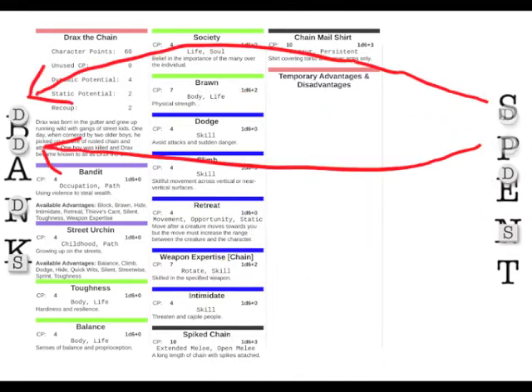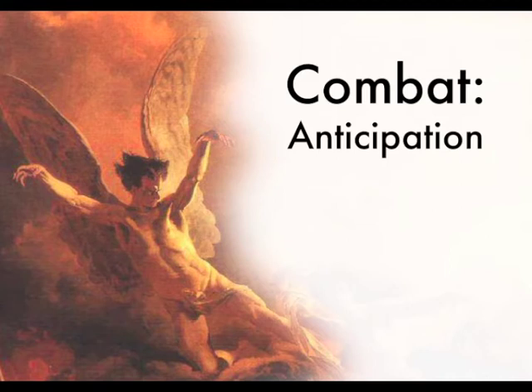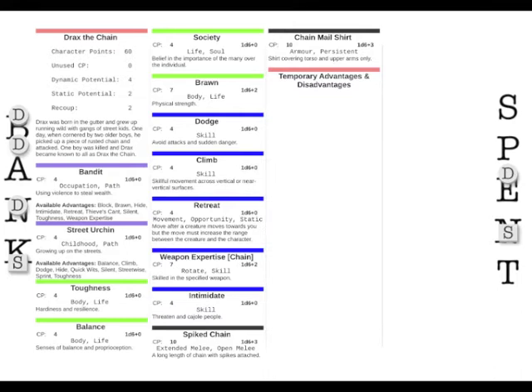All that potential moves to the spent pile, but Drax recovers two dynamic potential each turn, moving them back into his bank. A character's turn doesn't end until they say so — they can keep acting as long as they have potential to spend. Drax could attack again with enough potential for the same attack, but if he spends everything attacking he'll have nothing left to defend himself with, which would get him killed. So Drax sensibly finishes his turn. As it happens he wasn't attacked, so his potential is unchanged and he recovers the remaining spent potential.